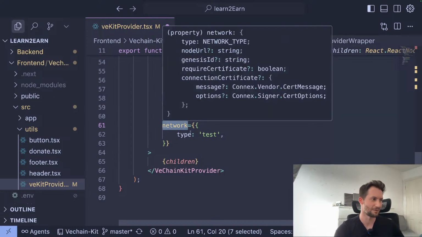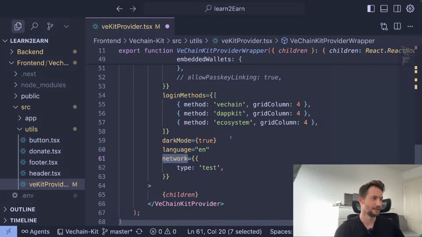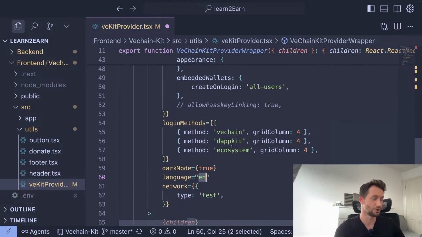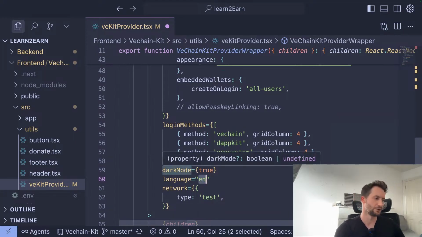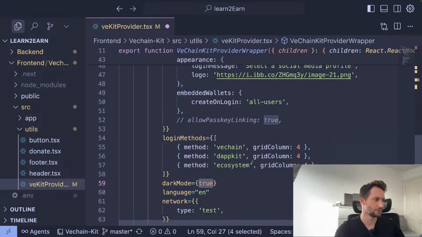So first off, one of the mandatory required configuration points is network. I've got this set to test. I've put dark mode on true, and the language is English. VeChain Kit actually supports multi-language out of the box now, but I've set this to English only. It does like language localization. We got dark mode set to true.